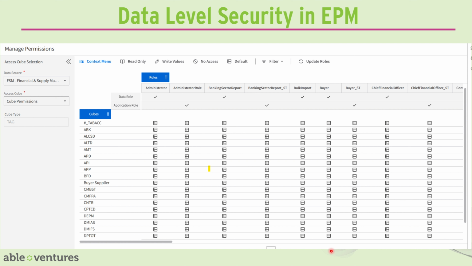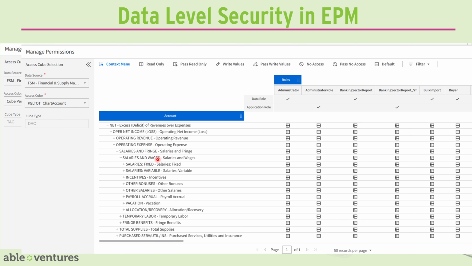Nonetheless, it gets a lot more complicated when we start looking at securing a dimension like a chart of account dimension, because now we're looking at thousands of elements that could potentially need to be managed, and you've got dozens of roles, which ends up being millions of permutations of permissions. So this is not tenable to handle in a WYSIWYG interface like this. It's good if you have a small use case of a few users and maybe just a couple elements that need to be secured, it works. But if not, you're going to have to look at loading this in programmatically.